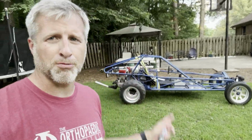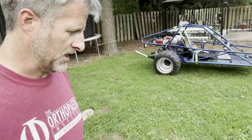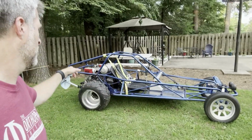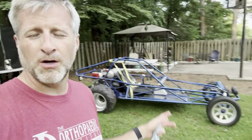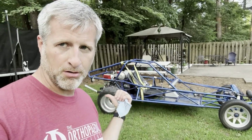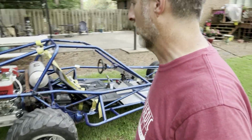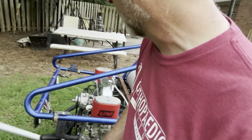All the titling process is going on, but I can't register this until I get windows and the proper turn signals and all that stuff. So all that will take place after the transmission. So that's where we're at, guys. Buckle up. We're finally getting to a part in life when we can get on this and get it done.